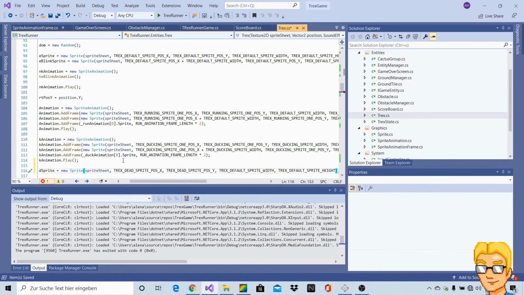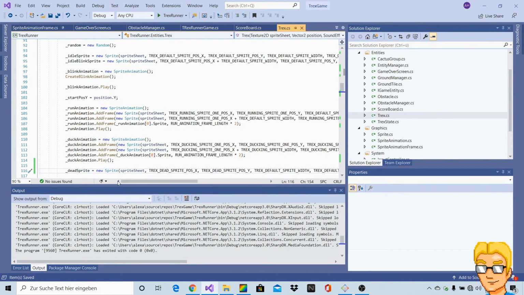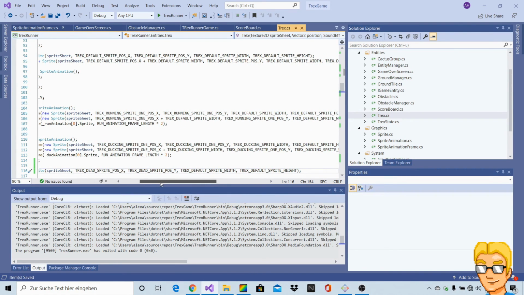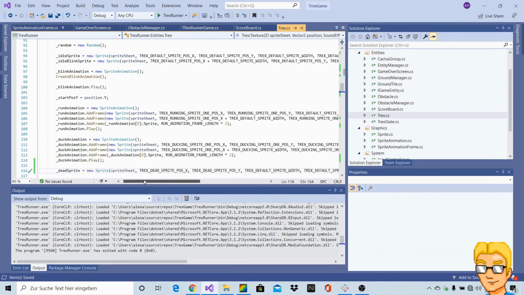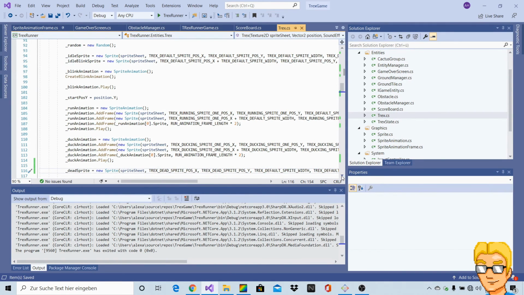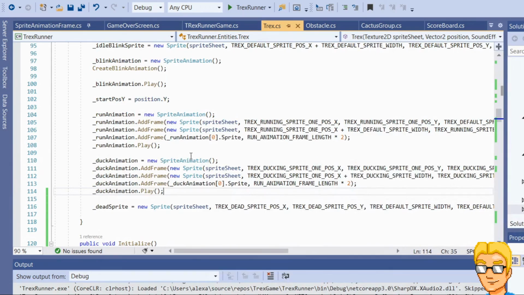There it is. So create a new instance of sprite, pass those values that we just defined as constants, pass the sprite sheet of course, and that's it.